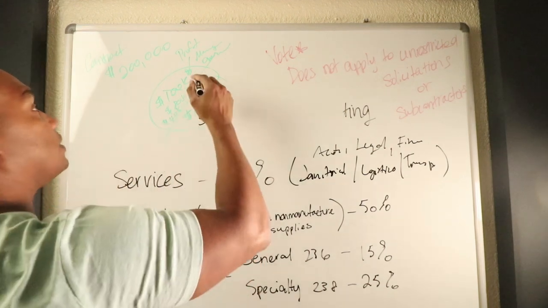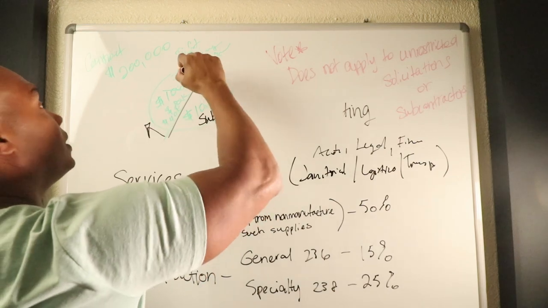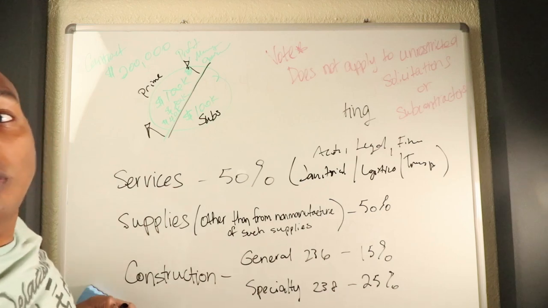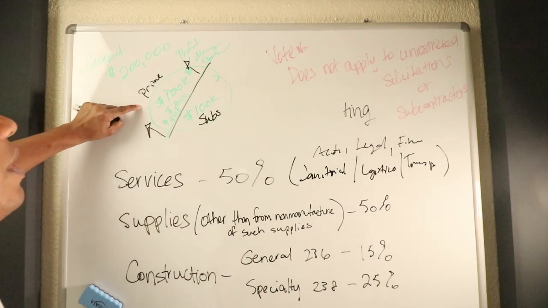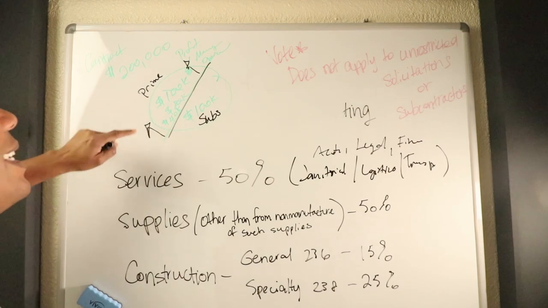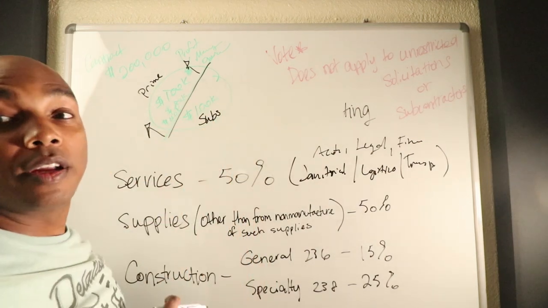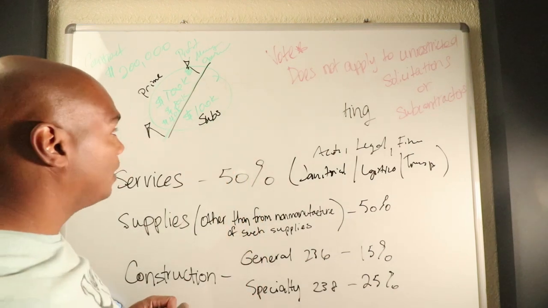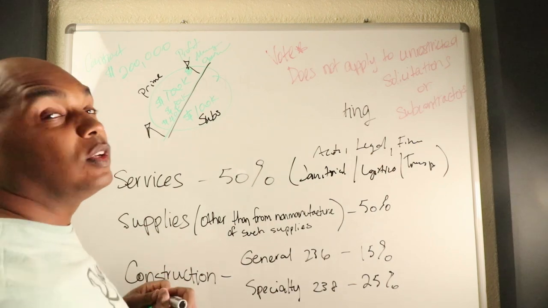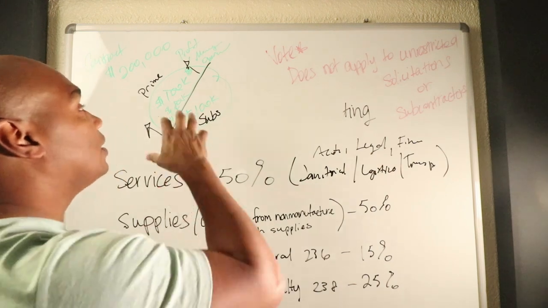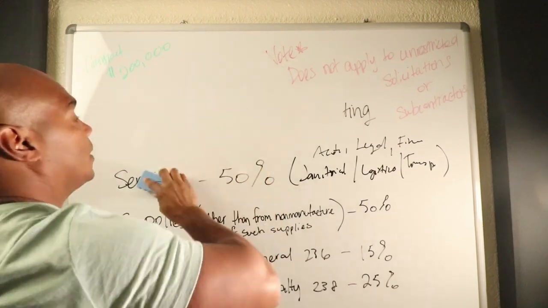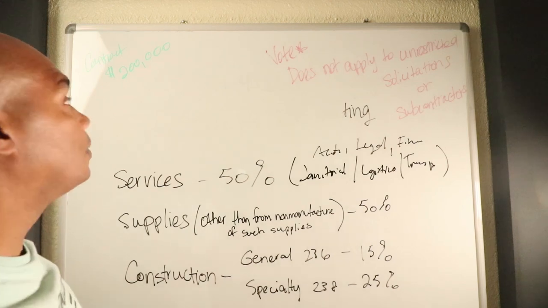Technically inside of a $200,000 contract, there's going to be some management and some profit. What we do is if we say this is our line, inside of your 50% you're allowed to put your profit in that 50%. It's not that you have to do $100,000 worth of actual work, but you cannot sub out more than $100,000 to a subcontractor. Think of creative ways in which you can meet this goal.